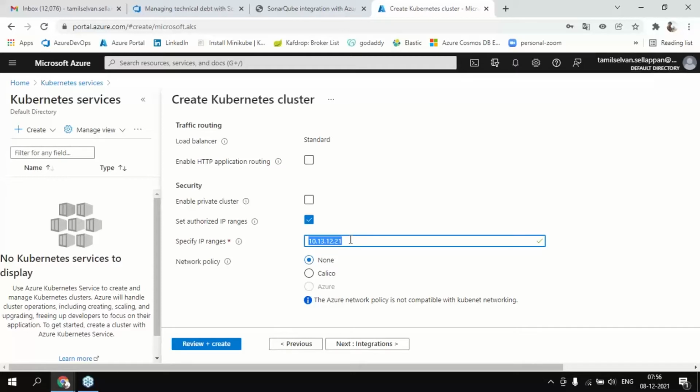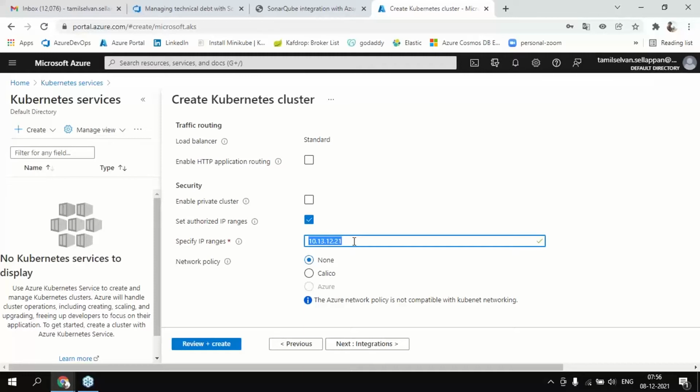So now you understood the private cluster and the public cluster. So you are saying the IP might vary. Yeah, it might be changing. For example, you are connected to a Wi-Fi router. Anyway, you will have some public IP, but that will always change. It won't be a static one.